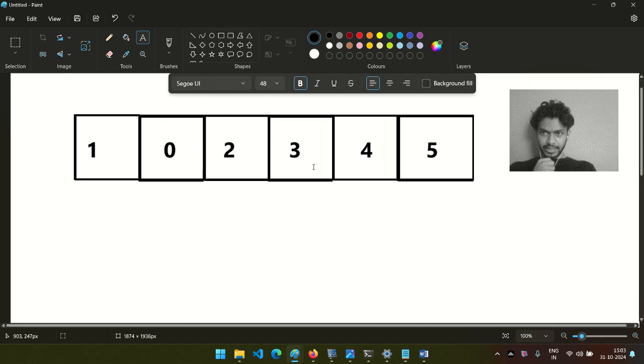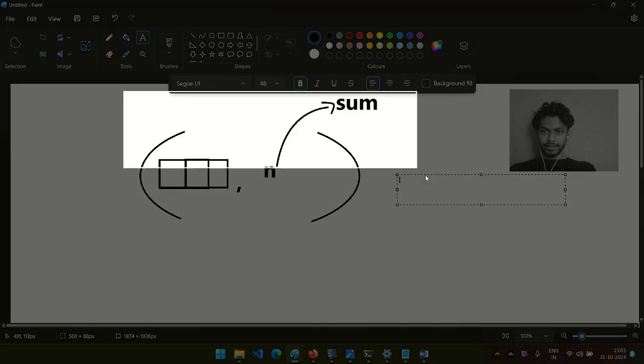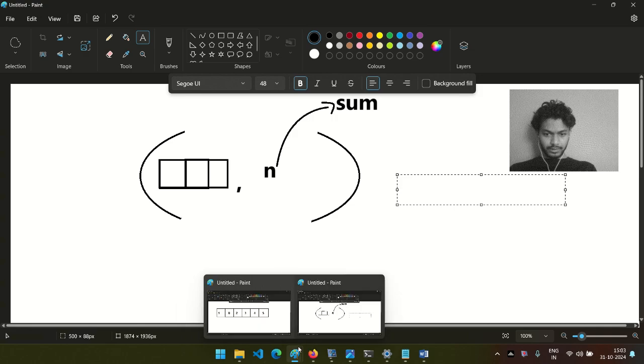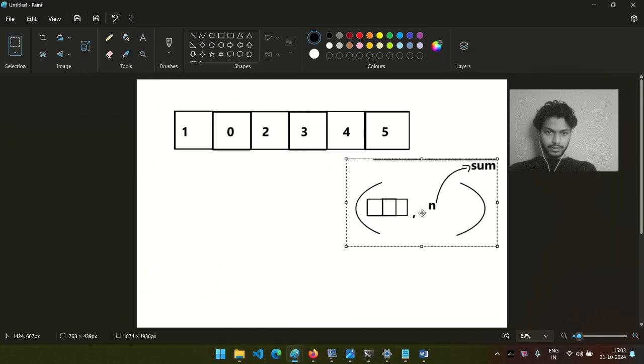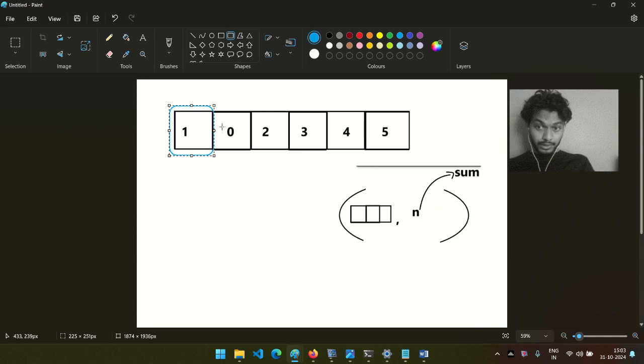What they are basically saying is that they will be providing us with this array and a sum. So what is basically happening right now? Let me just create a window. It will start with this one. Does 1 satisfy the condition of the given sum? No. Then is it less or more? We don't know. We move forward. Do we move forward or should we add something? We gotta add something. So okay, add something.